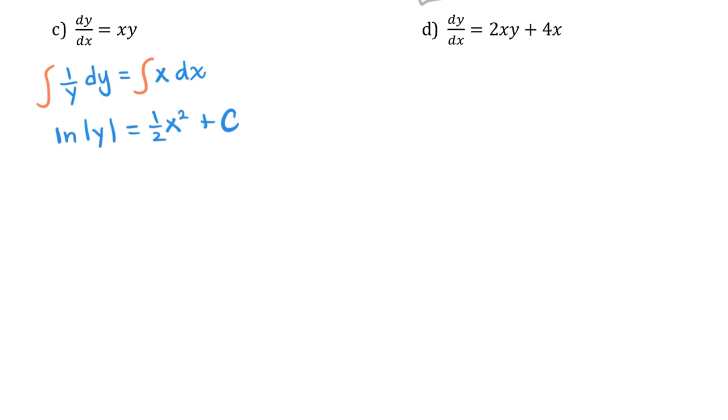Okay, now I need to solve for y. How do we solve for y? Okay, you can rewrite this in exponential form, which would mean that e to the this equals this, or I think some of you learned to do e to the something. I'm going to write out that step, although I probably won't in the future. So if I do e to this, it cancels out the e to the e and the ln, which means I'm also doing e to the this. Okay, the e and the ln cancel out, so I'm left with the absolute value of y equals this thing.